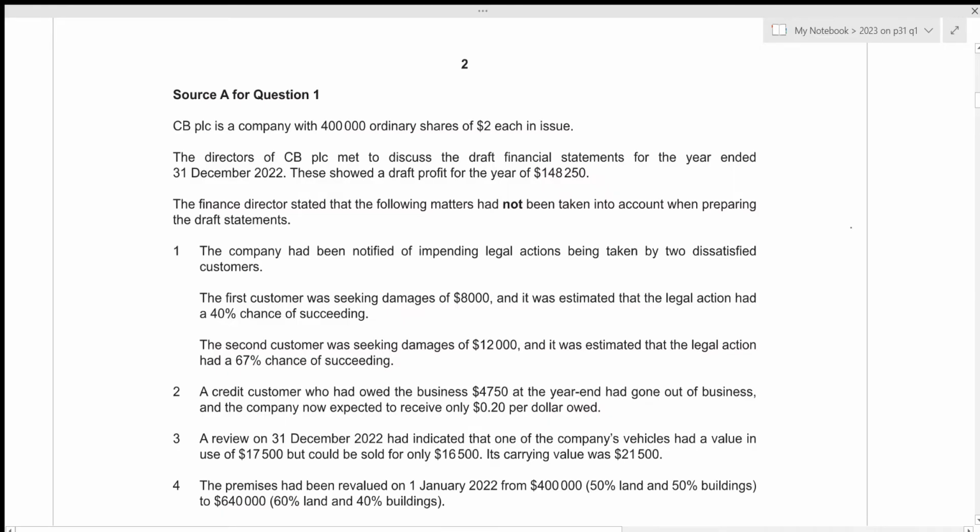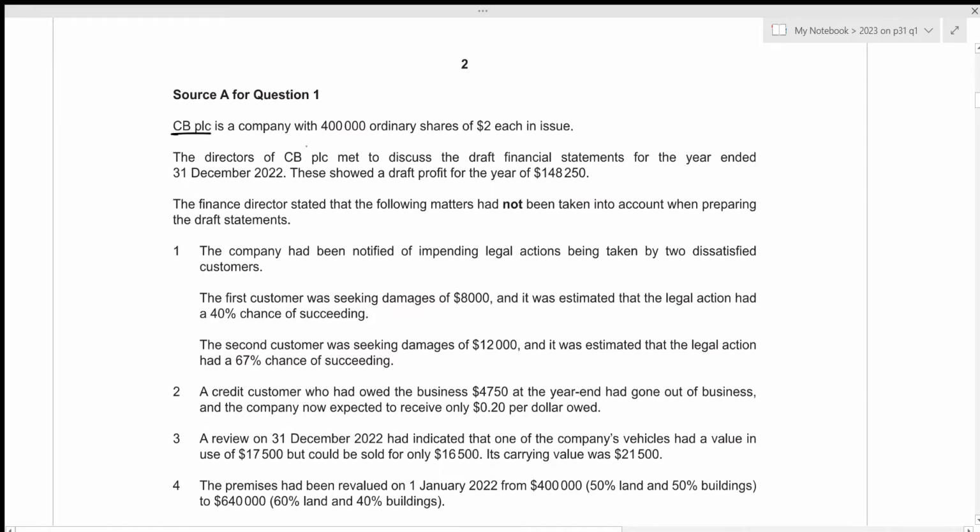And in this video, we'll be going over A-Level Accounting 2023 October-November Paper 3-1 question number 1. This is the structured Paper 3 which consists of 3 questions. Each of them will be of 25 marks and the total time limit given for this paper is 1 hour and 30 minutes, which means that ideally you should be spending about 30 minutes to solve each question. And in this video as well, we'll be attempting to solve question number 1 under 30 minutes. So without any further delay, let's get started.